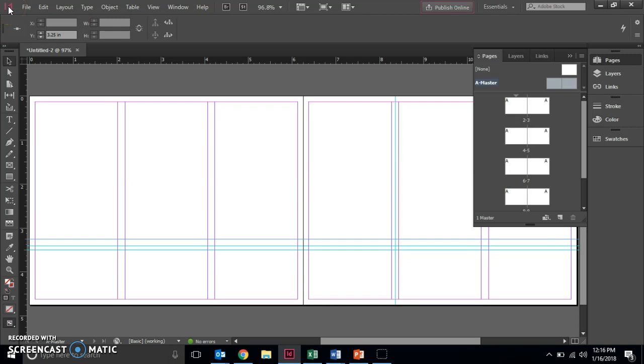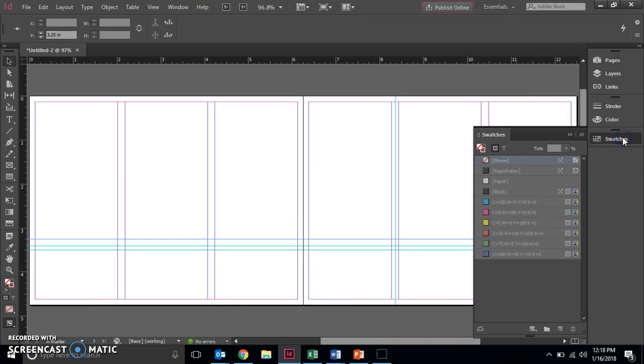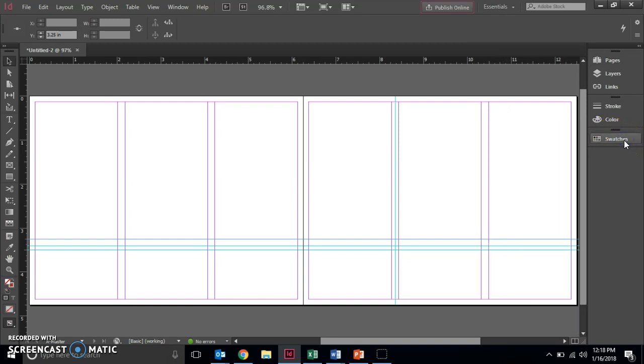So we are going to create placeholder text frames. So what we're going to do first is we're going to verify that our fill and stroke colors at the bottom of the Tools panel are both set to none. So if you hover over these little boxes, you're going to see what is called fill and what is called stroke. And we want to make sure that there is a line through both of these colors, meaning that they are set to none. If they're not, what we can do is we can open up our swatches panel and we can select a none fill for those different fill and stroke colors.